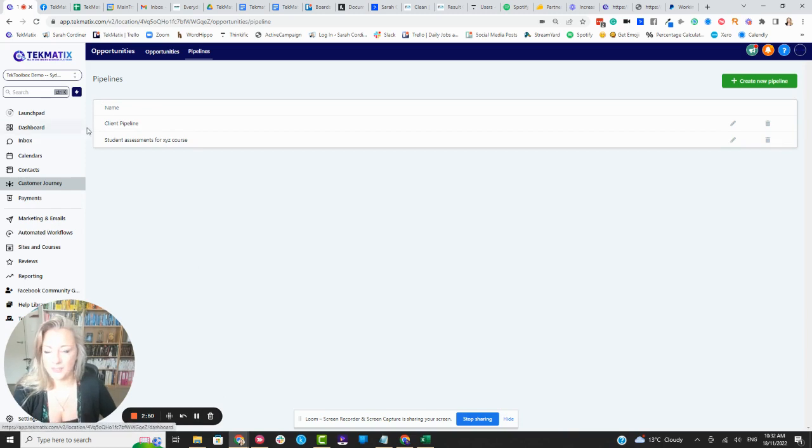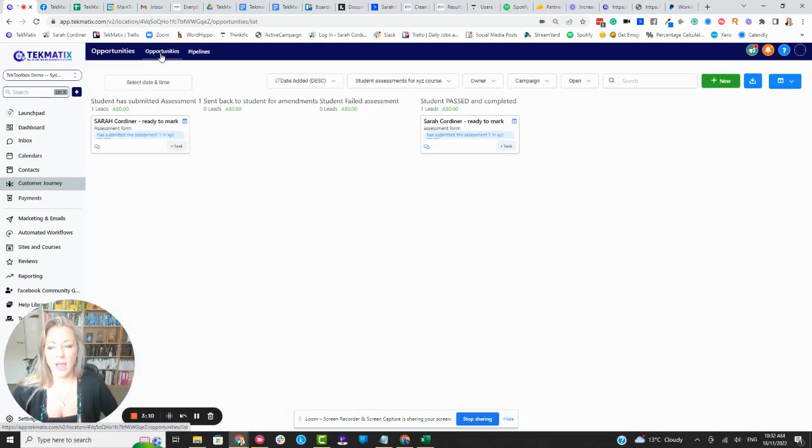So I just had to pause then to switch to an account I can muck around with. So you're going to click on customer journey over here. And from there, this is where at the moment you might have a completely blank screen, but I'm going to show you what one of these pipelines might look like. Okay, so what we're going to do is when we go to customer journey, we're going to click on pipelines. And this is where we can create different kinds of pipelines. But for now, I'm just going to show you what one pipeline might look like.